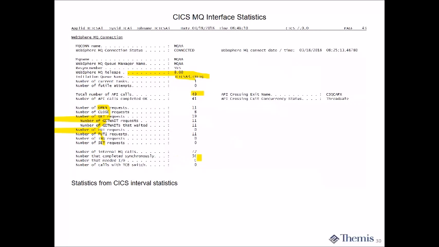I wouldn't worry too much about the internal calls here or, you know, TCP switching. This one here could be an issue. Depends upon whether your applications are thread safe or not. MQ is threadsafe, right? The threadsafe interface has to be thread safe. So it's using the open TCBs. You'll see that coming up here in a moment. Basically, if your applications are thread safe, we don't have to switch TCBs. If your applications are still quasi-reentrant and you're doing MQ calls, it's about 5 to 8% extra overhead because it's constantly switching between the QR TCB and the L8, L9 TCBs. Okay.